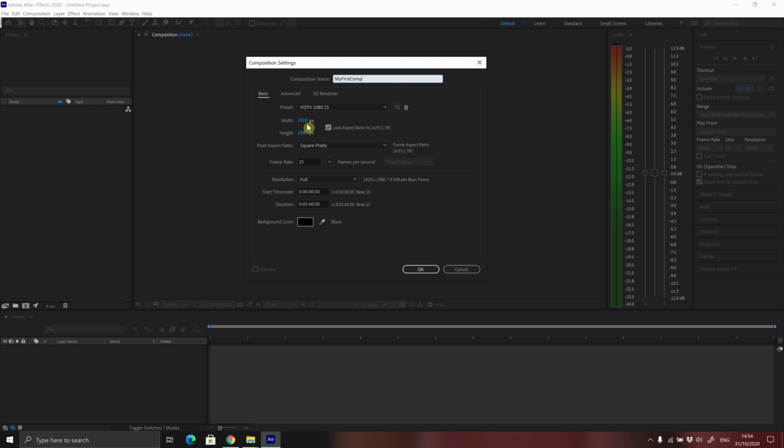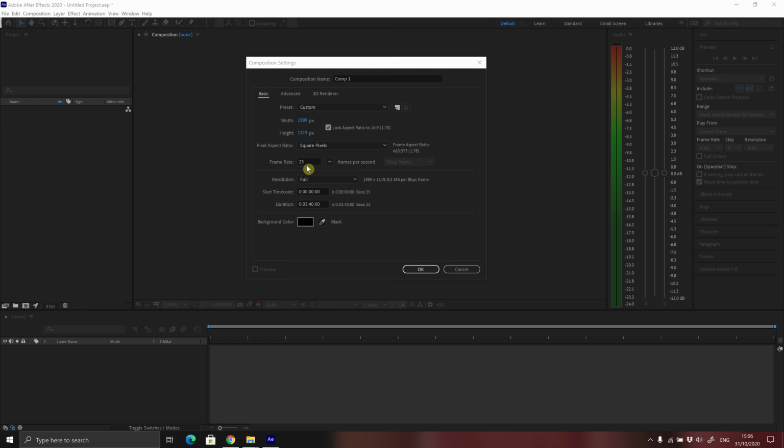For example, you can change the width and the height of the composition that you want to create. You can think of this as the width and the height of the video that you want to create. So right now the width is 1920 pixels by 1080. And that is the standard size for high definition televisions. But of course, you can change the size of the composition or the video by just bringing the mouse cursor over here and then clicking and dragging left or right to increase or decrease the size of the composition.